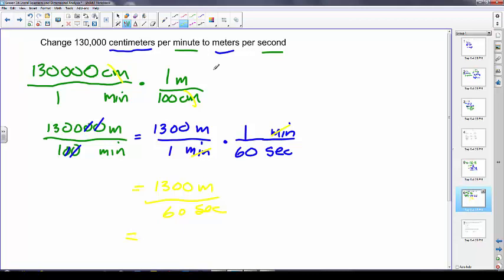And what we do is we take 1300, divide that by 60, and we want a unit analysis. So what that gets me is 21, and I know you're going to hate this, repeating sixes, which means 21 and 2/3, that's meters per second. When we do a dimensional analysis, it's probably okay because we want a unit measurement, this many meters in 1 second. So it's okay to have decimals.